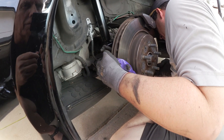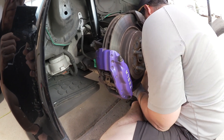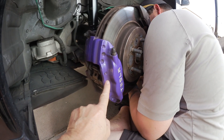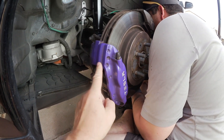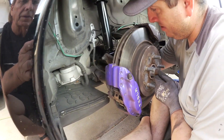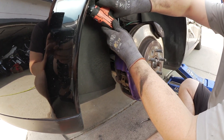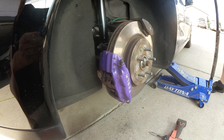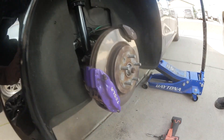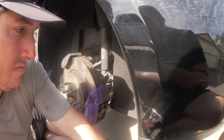While we're in there, we're looking at the lower links, the upper links, and all the parts — whether they're still good enough or need replacement. The brakes are still good after 150,000 miles. I changed the brake pads once when I powder coated the calipers, but they're still good. Let's put the wheel well in with the screws and clips. We are done with this side — now on to the other side. You should always replace both struts so you don't get uneven suspension.